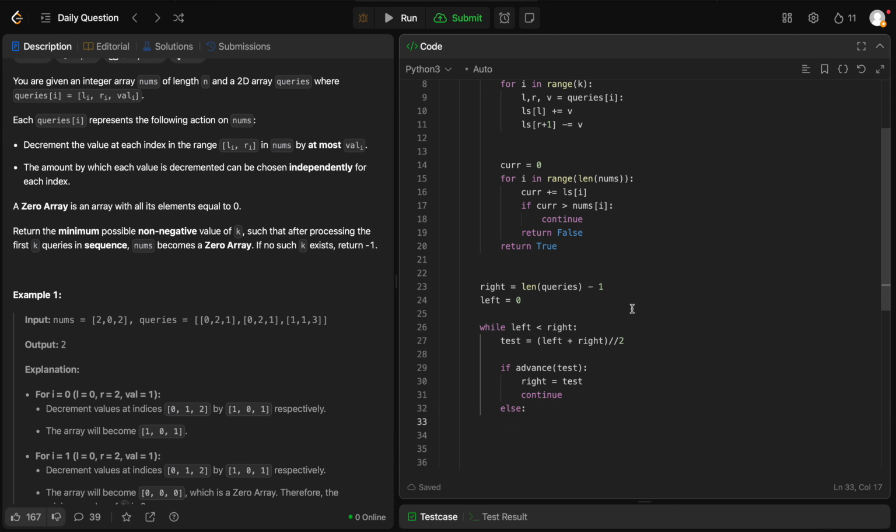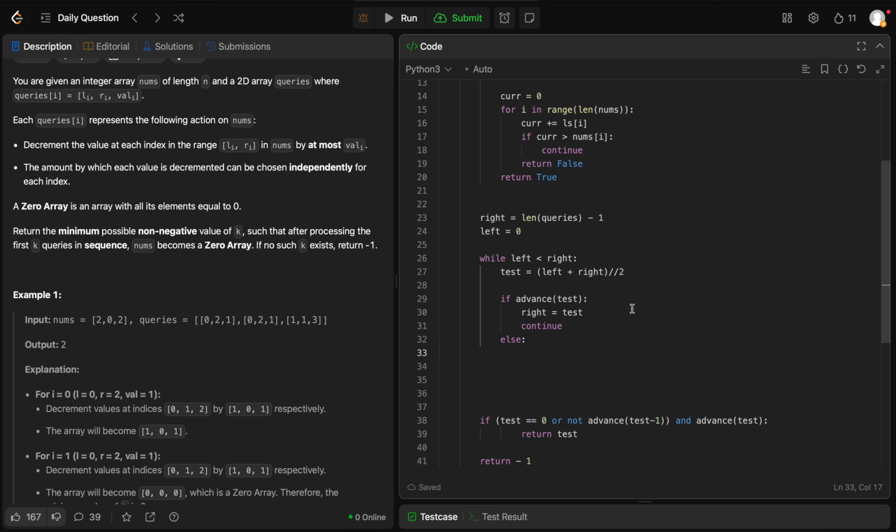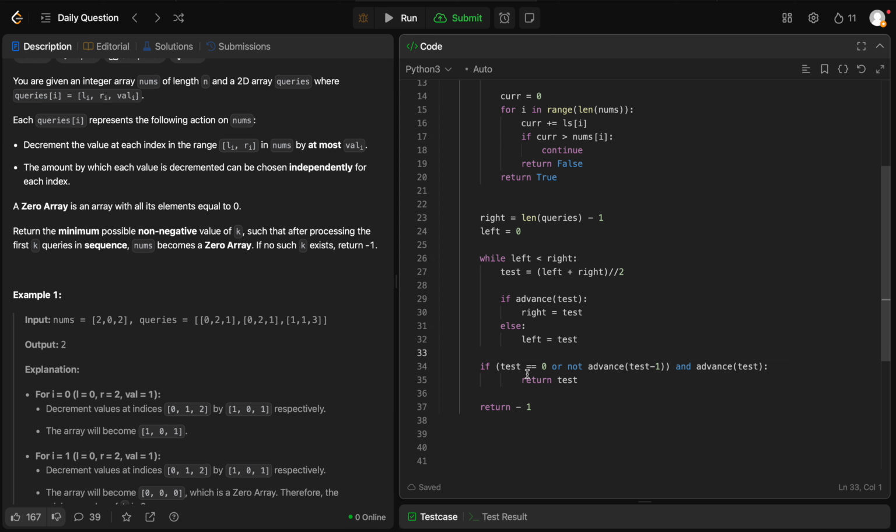Else, if this is not true, I know that left has to be test, and that's it. Well, that's it essentially. Something like this. And I do this up until left is equal right.